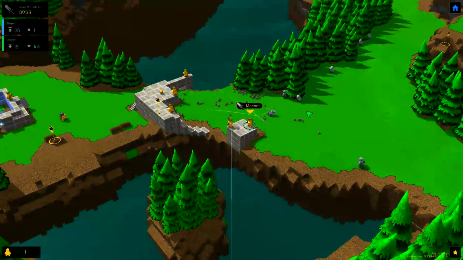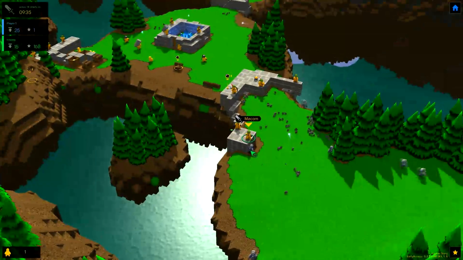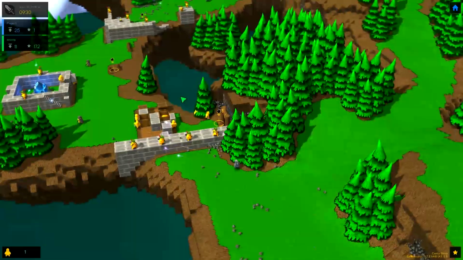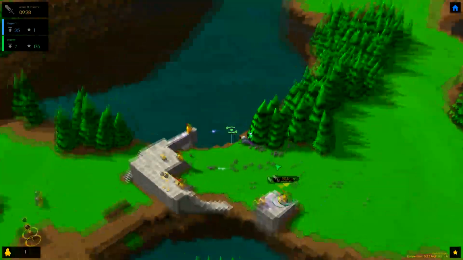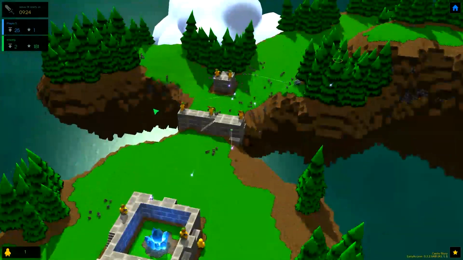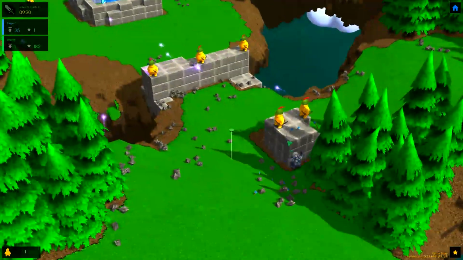Okay, so a wave is coming from over here. Now it doesn't look as if they're going for this tower. Oh no, I've spoken too soon. They are going for this tower. Bit of a shame. This wall's absolutely fine. This one is also fine. I'd say that's a pretty successful defend. Oh, aside from this guy over here.